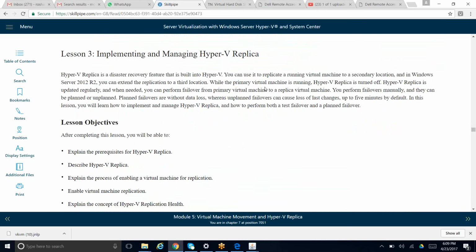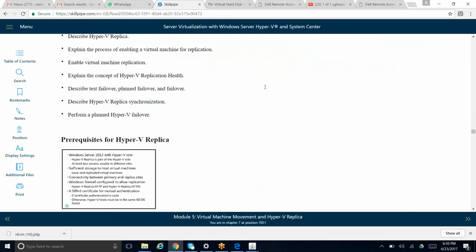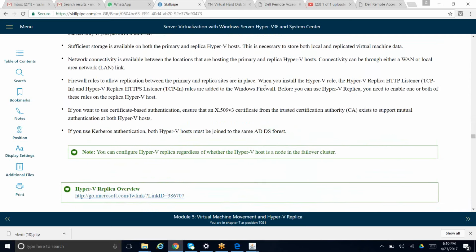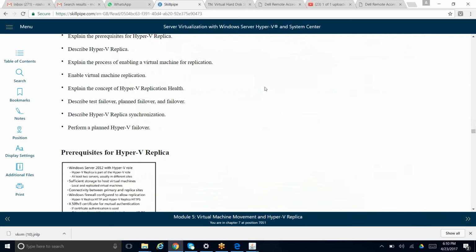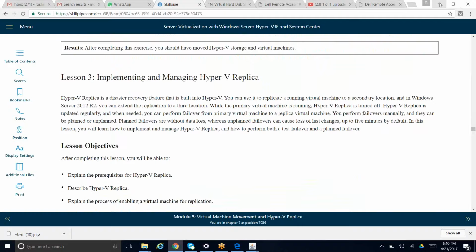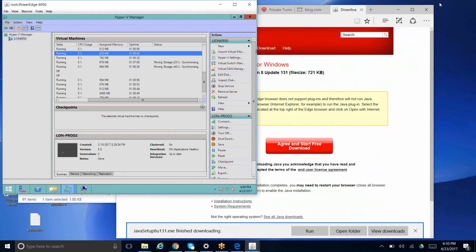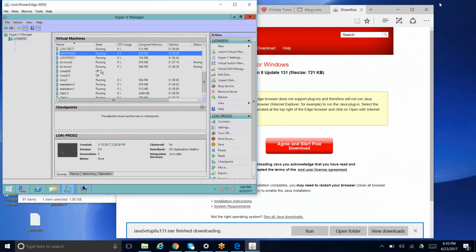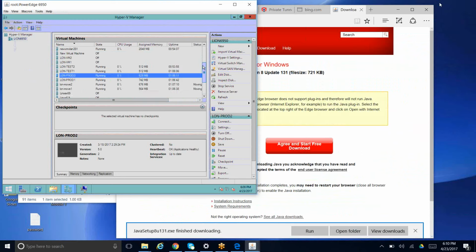Implementing and managing Hyper-V Replica. To work with replica, the first thing you need to do is, let me take the server.